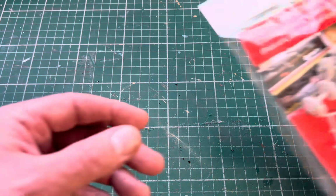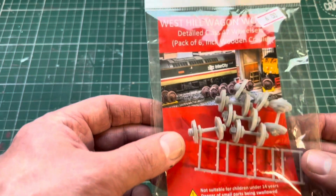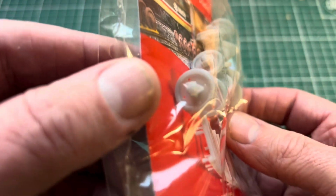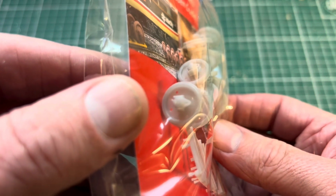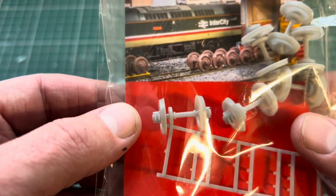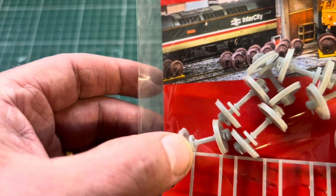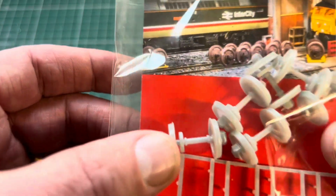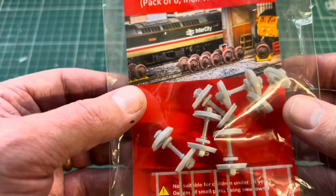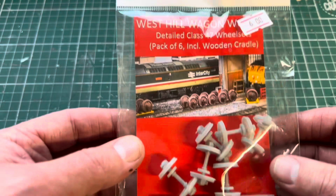And staying with the wheels, we've got these Class 47 ones with a wooden cradle again. These are really nice. The detail on the end, I don't know if you're focusing, is quite good. There's like a clamping spring for holding the end on. So they're quite nice, they are. And of course you've got the actual, I'm not sure if it's a representation of a gear or wheel, someone will tell me, from the electric motors. And a nice little touch, and like I say, they come with a cradle. These have got a price tag of £6 on them.